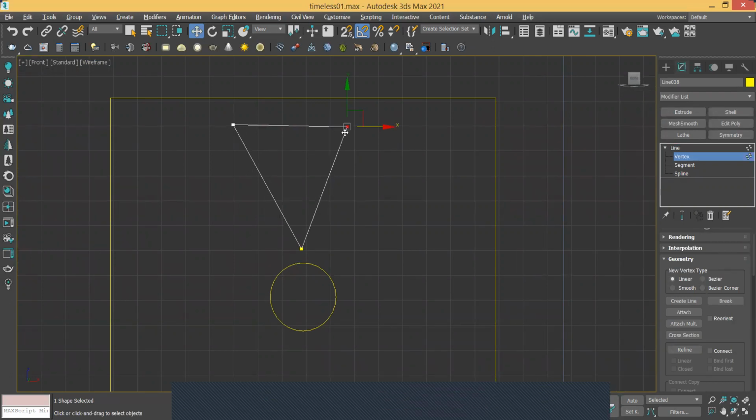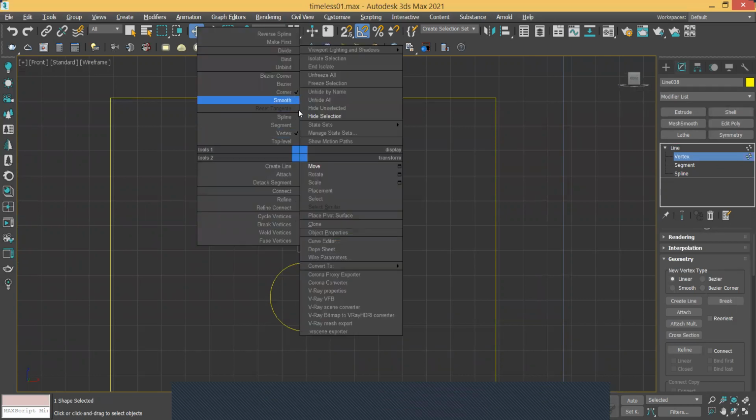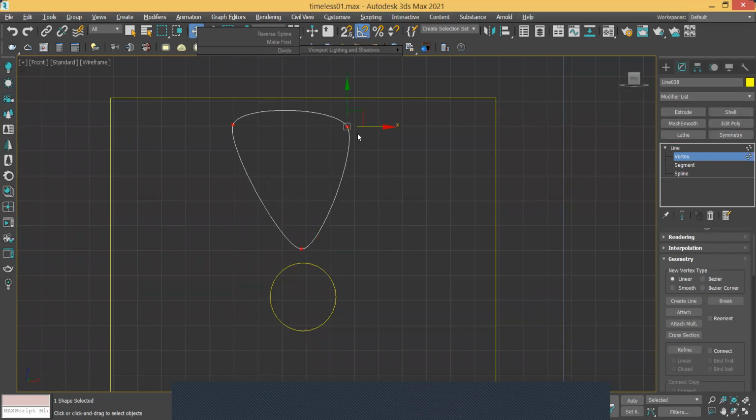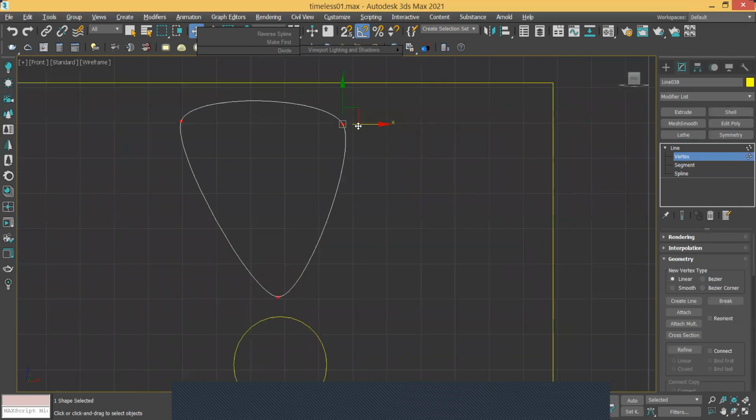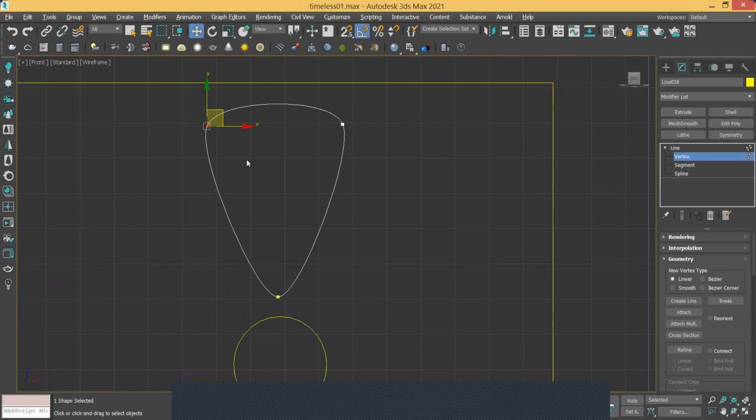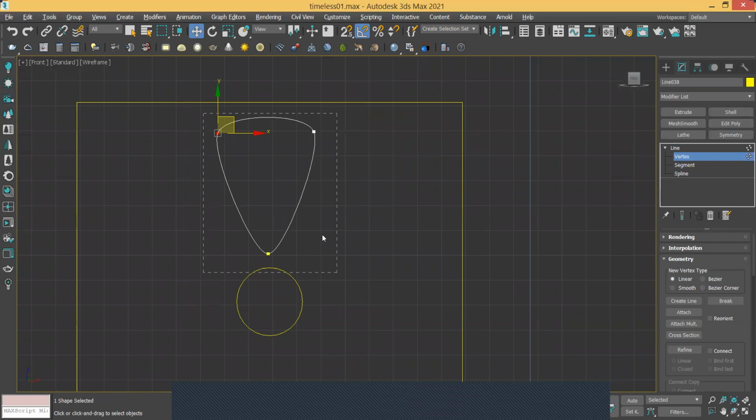The property of this vertex is corner. It's not a curvature. Select all points, right click, change it to smooth. So automatically make it curvy. Adjust it. Move it.